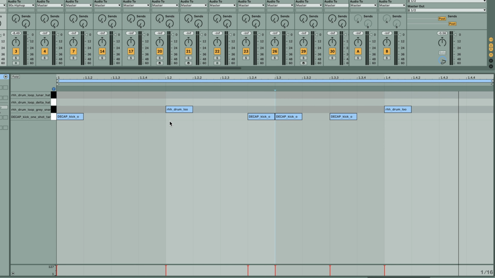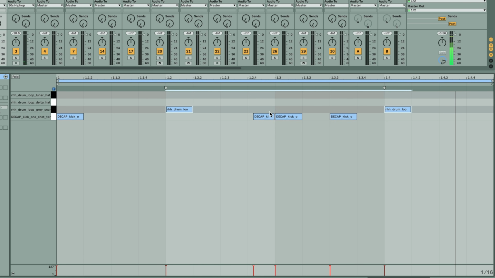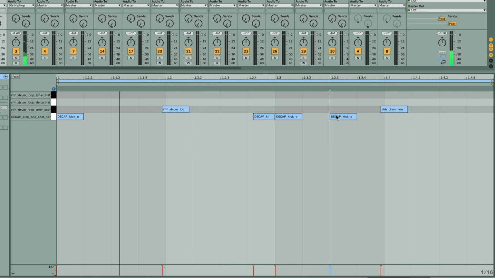A lot of the drums in this genre have a lot of groove to them or human feeling. So we're going to take these and shorten them a little bit. If you hold Command in Ableton, you can get it off the grid. And if I select the piano note here, I'm going to slide this over. And maybe this one a little late.